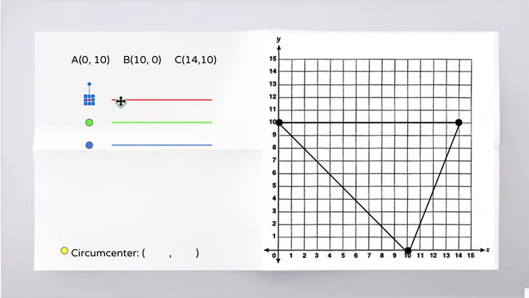So if I choose a side, maybe I'm going to choose this side right here, the horizontal side, first I want to find the length in order to find the midpoint. I can use the numbers to help me figure out what the length is, or I can count the boxes. But the length of this horizontal side is 14. So half of that is 7. So the midpoint is going to be here at 7. So the bisector part means that it's going to be at the midpoint. So we find the midpoint of the horizontal segment. It was easy. We were just able to count the boxes.